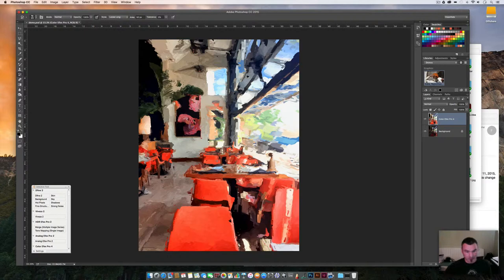So I'm just drawing subtly here, and you can see the impact is not quite as significant, but if you want to do some fine edge work, you can do that. I do have that opacity turned on, so you can see that if I draw lightly, some of the color from the bottom comes through. I'm going to draw over here. The other thing that this helps with is blending.